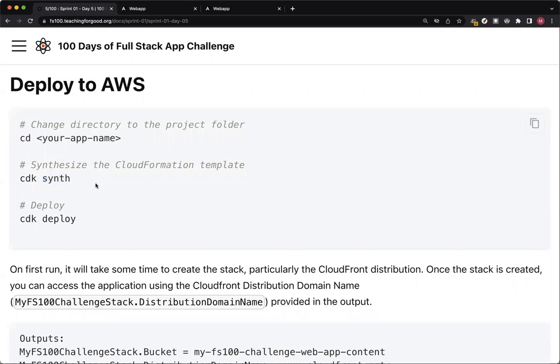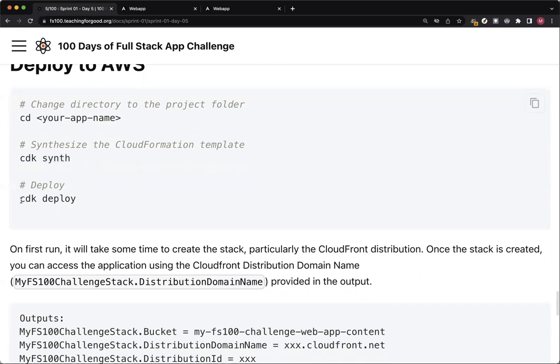This is going to synthesize the CloudFormation template. This is optional. You don't need to do it, but if you do, and there are any errors, if something is not set up, just like I mentioned, if you use a different name for your Angular app, or you haven't built your Angular app yet, it will not find the distribution folder, for instance. So you could easily figure out if any errors are thrown. Run cdk synth to make sure that it compiles properly and the stack could be deployed.